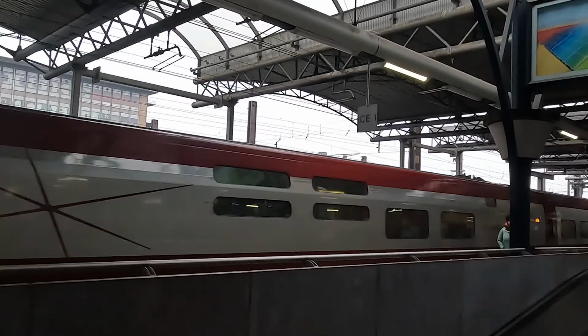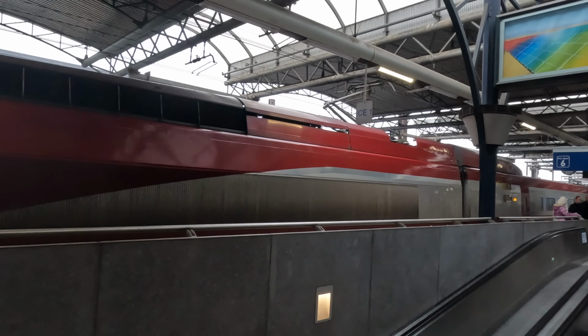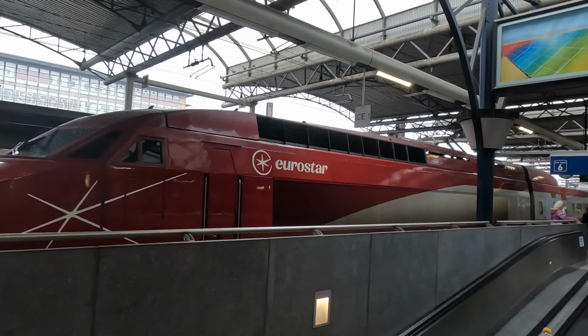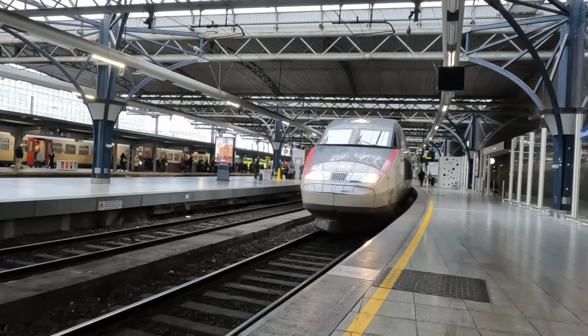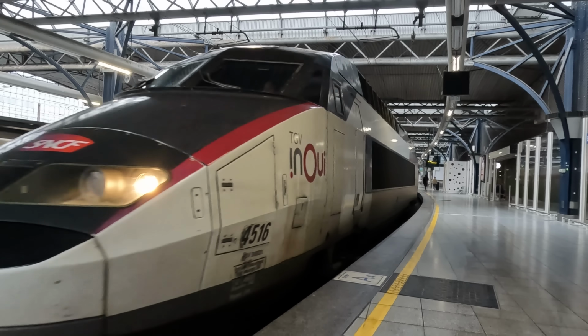On the platforms, a former Thalys service, now branded Eurostar Red, can be seen arriving to work a service to Paris. Eurostar is the main carrier between Brussels and Paris, serving Gare du Nord, located in the city centre. As such, I was unable to secure a mandatory Interrail reservation to Paris, owing to how busy the services can get. I therefore had to catch the alternative, which is arriving now.